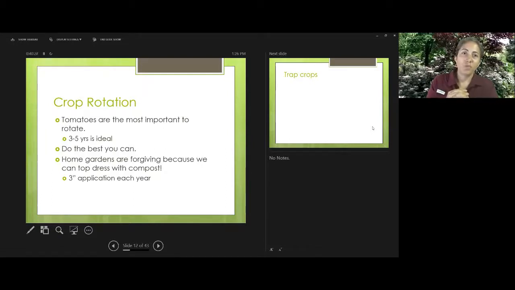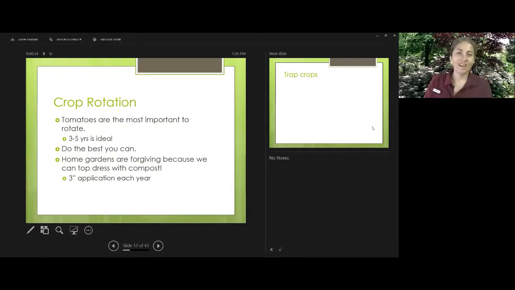It varies from species to species. Some cover crops break down faster, like buckwheat, for example, will break down pretty fast. So I have planted in a bed that was cover cropped with buckwheat within like a week of cutting it down. But if you use something like a grass or like an oats, those can take a really long time to break down, and your bed may be tied up for a month.